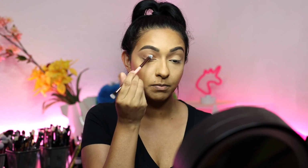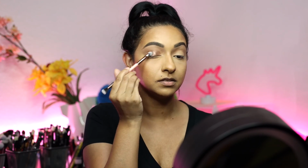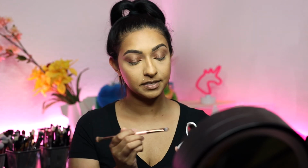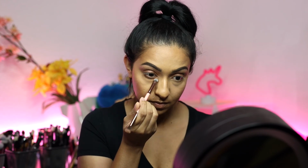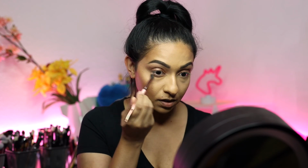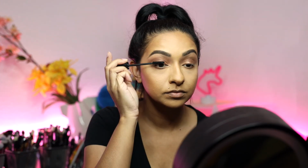I want most of the pigment and the color to be on the lid, and then I'm just going to buff this into my crease. Okay, and I'm going to flip the brush over and just buff the outer edges. I'm going to take the same brush, and I'm using the flatter side, and I'm just going to run this on my lower lash line. And flipping the brush over, gently run this under. So now you're going to curl your lashes and add mascara.